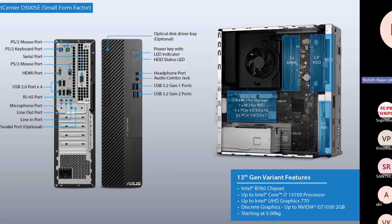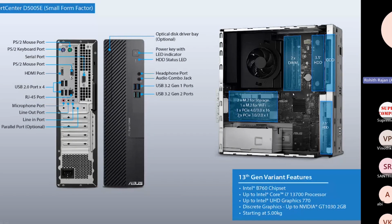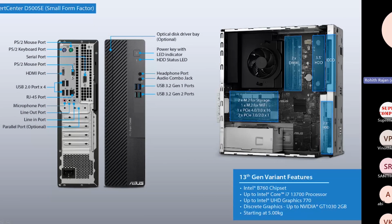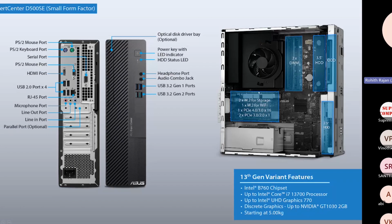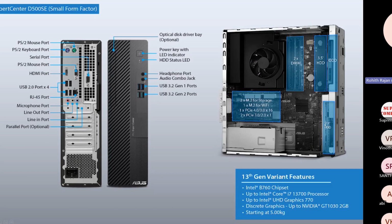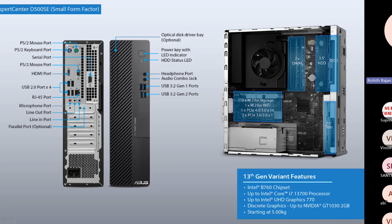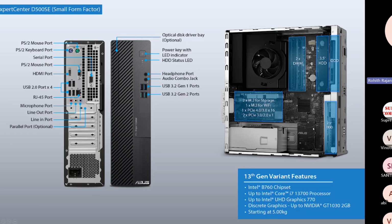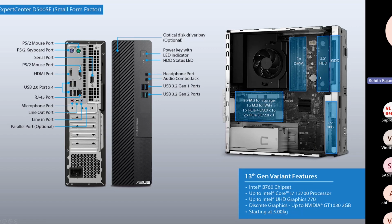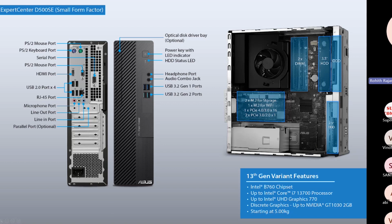So in terms of functionality, you are getting a full size chassis kind of a benefit, but then in a 9-liter capacity. We are not removing any features. The ports are the same. Internal storage configuration is the same. You can still mount a 3.5-inch hard drive and a 2.5-inch hard drive. You don't have to choose between two. There are other OEM desktops which actually will make you choose between the two. Here you can actually have both a large 3.5 and a 2.5-inch together in that same chassis.